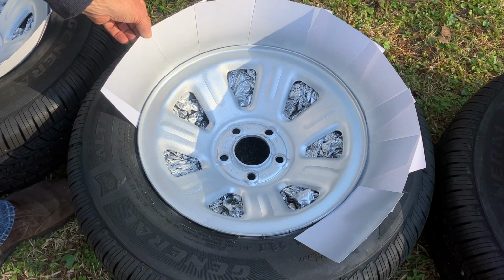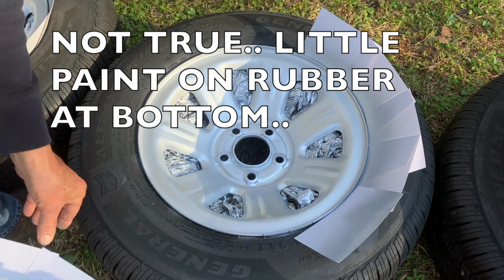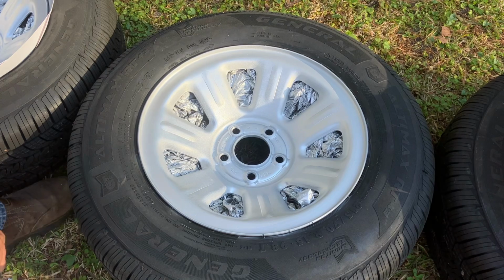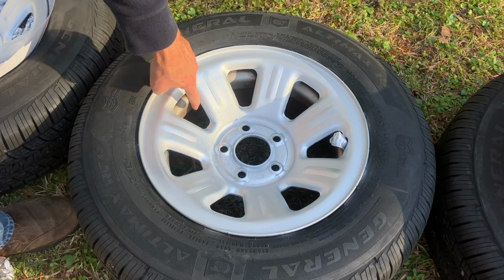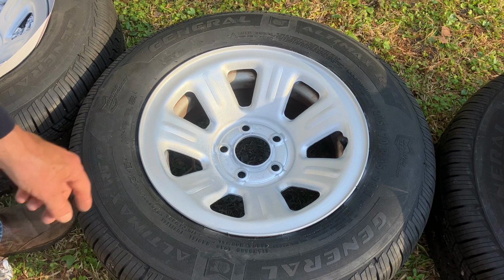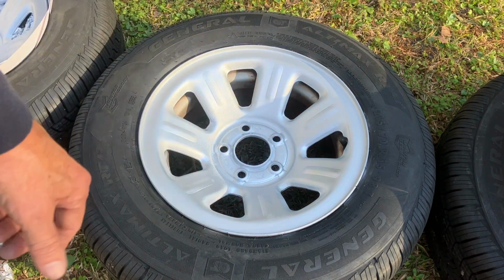You can get the cards off and see that there is no paint on the tires. Maybe a little bit of overspray, but nothing that you would notice. If we get those bags out, you can see the paint did not get on the rim on the underside, and it did not get on the valve stem. I'll be back when I have the tires on the truck. I'll show you how it looks.